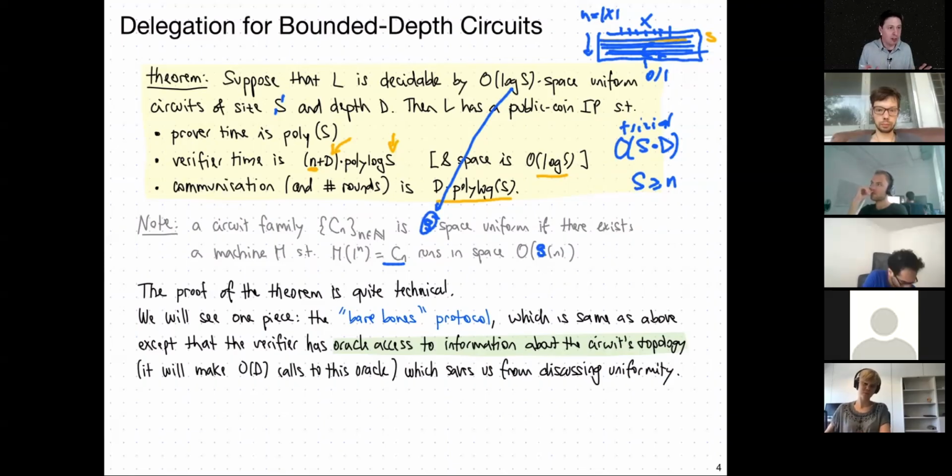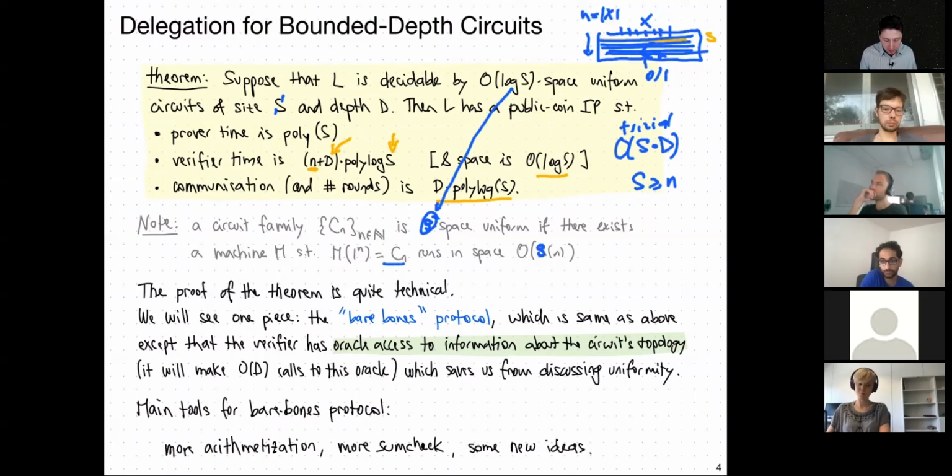And the way you obtain the whole theorem is to say, well, if the circuit has certain uniformity, then here's a bunch of non-trivial reasons why those oracles can actually be implemented with further subroutines and sub-interactive proofs, okay? But the key and the core of the protocol, this bare bones protocol using sumcheck, is what we're going to see today, all right? So how to achieve these parameters for any circuit, given the verifier has oracle access to certain information about the circuit, okay? And of course, this information doesn't depend on the input. This is input-independent circuit information.